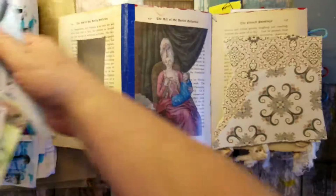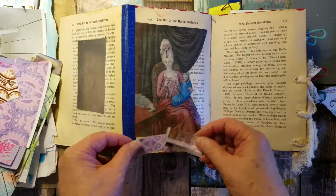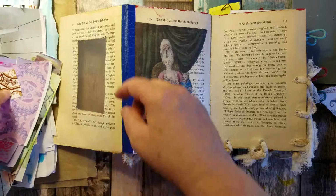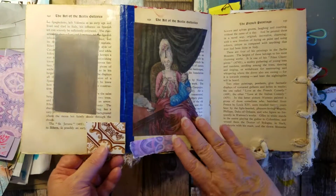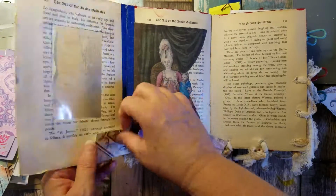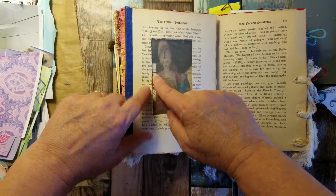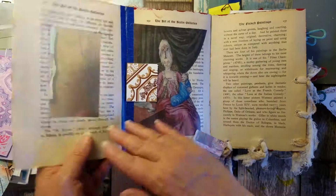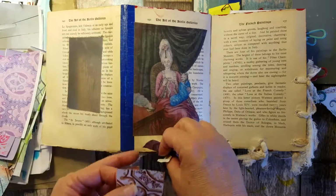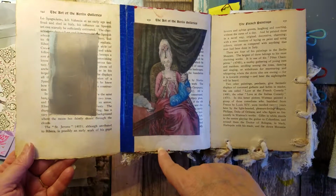Mostly different textures. And so we'll glue them all around, even all the way onto this page, all the way around, of course not covered, and just framing so that they don't come over, so that we don't see them. We'll see a little bit on this side, but none of those. And then I will be back when it all dries, because you don't need to see me gluing everything down.